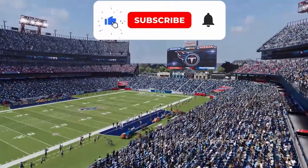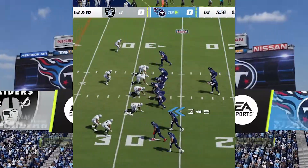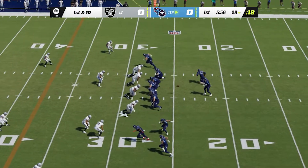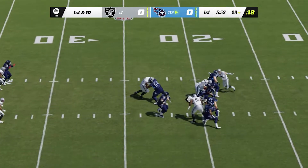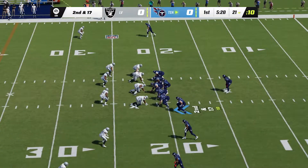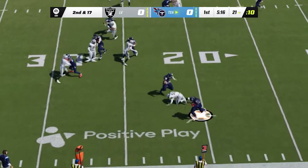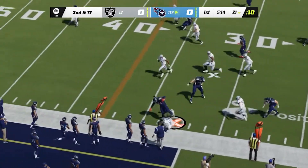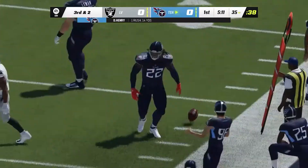Just off the East Bank of the Cumberland River and across the water from the Tennessee State Capitol Building. There's Tannehill to the air right off the bat. And the Raiders have got him in that time — what a great way of doing so by putting the quarterback on the deck. And a powerful stiff arm frees him, and he's able to take this one up to the 35-yard line.